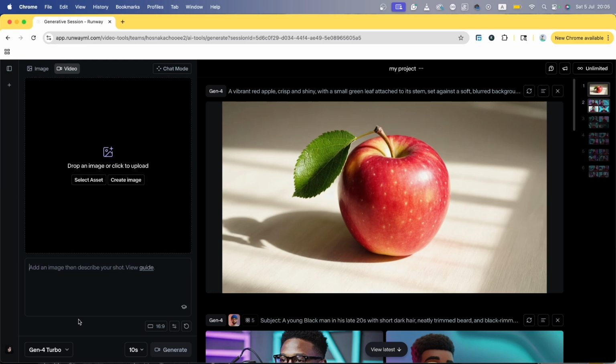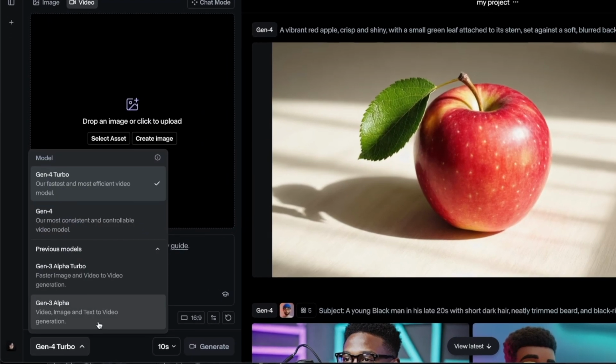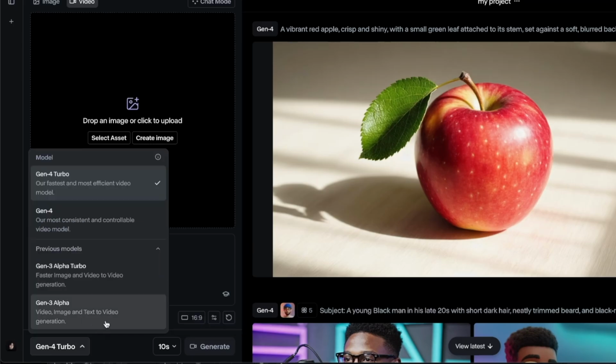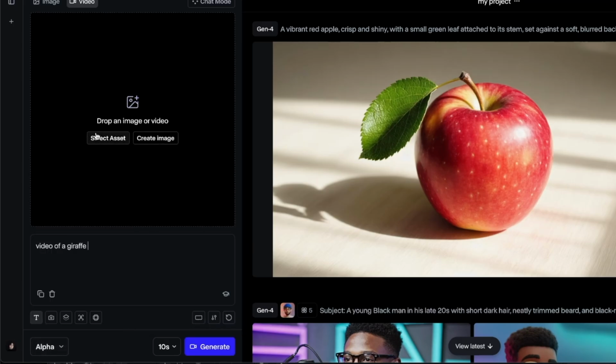However, if you'd like to just put in your prompt and get a video out of it, you would have to simply switch to an older model. So just go to alpha and I'll write video of a giraffe. And you can see that I can generate, but if I was on Gen 4 Turbo, I can't do it. So let's go down here and then we'll see how we can use an image for the Gen 4 Turbo.